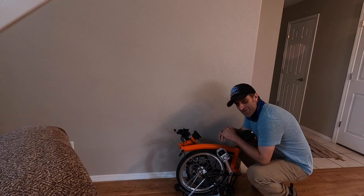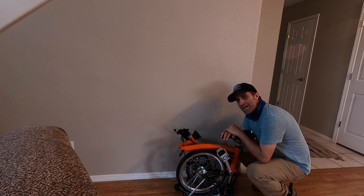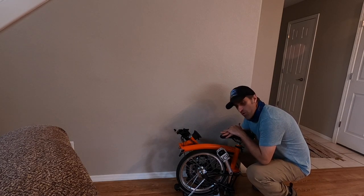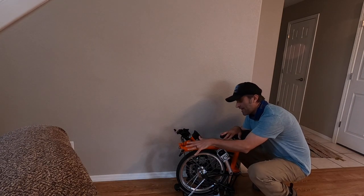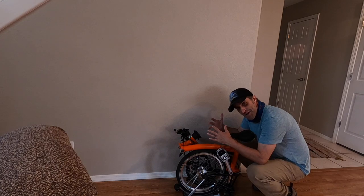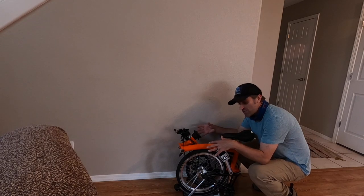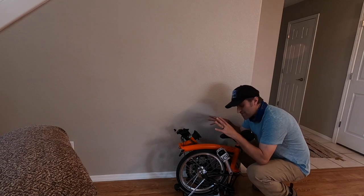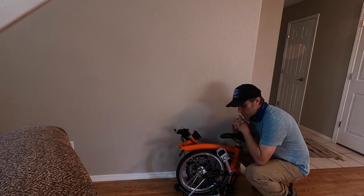The first thing we're going to do — and it's always the most fun part — is unfolding it. One of the reasons I cannot recommend Porta Pedal enough is that when I picked this up today, the owner spent over an hour with me practicing folding and unfolding it, explaining all the little nuances of the bike, things to watch out for, and making sure you don't scratch it. We even went into the workshop and took the entire back wheel off a demo bike so he could explain how to change the rear tire and how the gearing works. I learned so much and feel so much more comfortable with the bike.